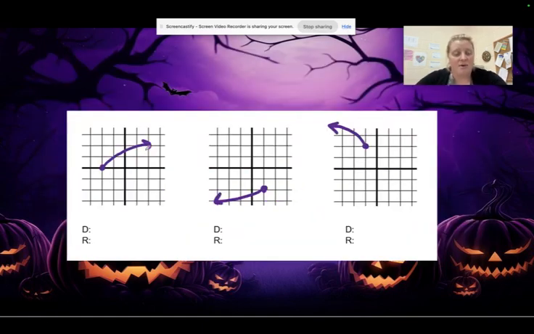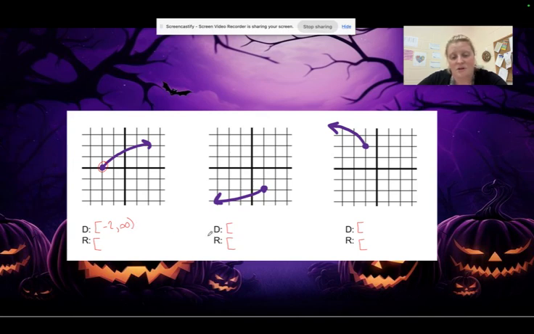All right, so we have 3 more. Again, we have an endpoint and an arrow. So your domain is going to start somewhere and end with an infinity. Your range is going to do the same thing. So you're going to have a lowest point, but you are going to have an arrow, so you're not going to have another endpoint there. All right, so the left endpoint is at -2. There is no right endpoint.